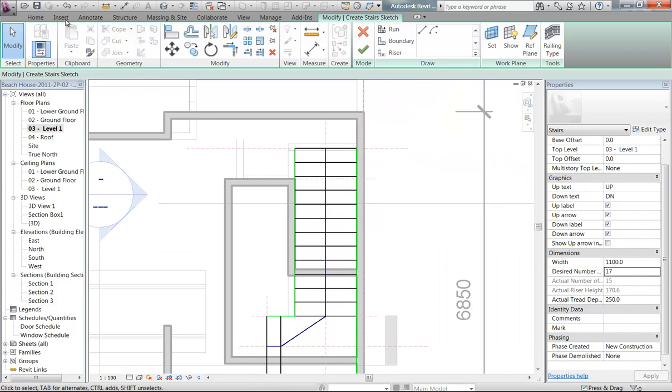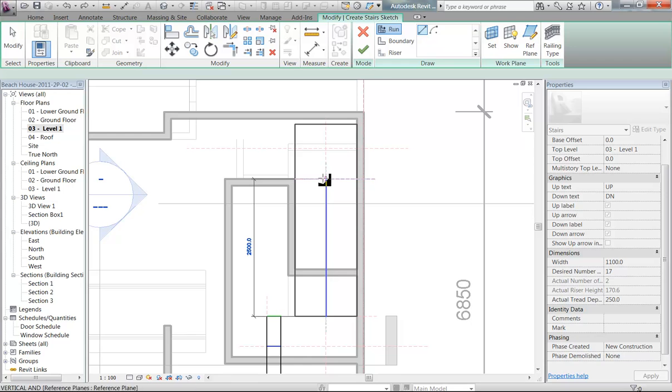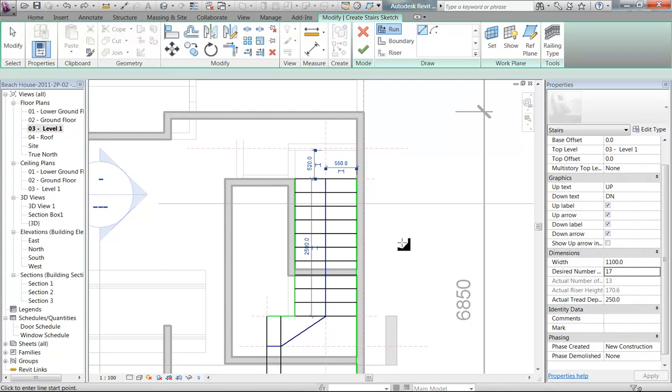And I've gone to the wrong reference plane, so I'll just undo that. That's fine. If you make a mistake, it's easy to undo. Click on run again and I can start drawing again. I went to the wrong reference plane, I should have gone to this one. So I'll do that again. Clicking from this center line up to this reference plane. Here is the right one. There we are.